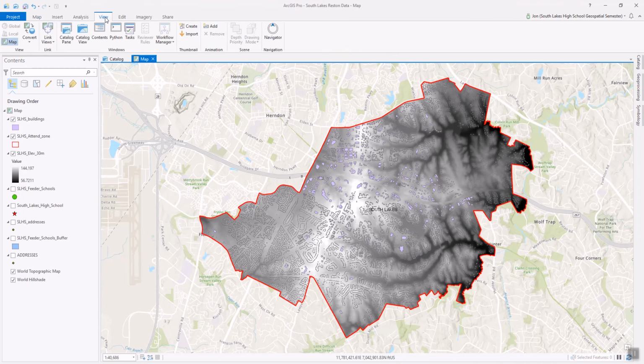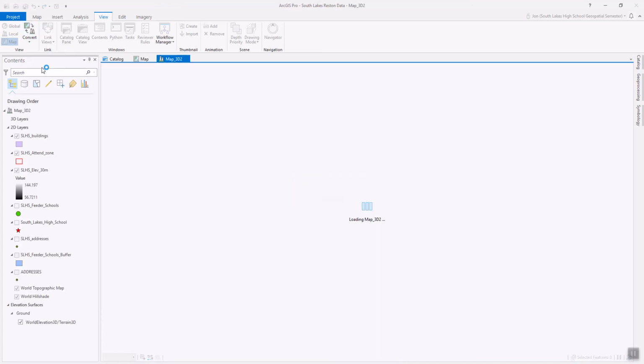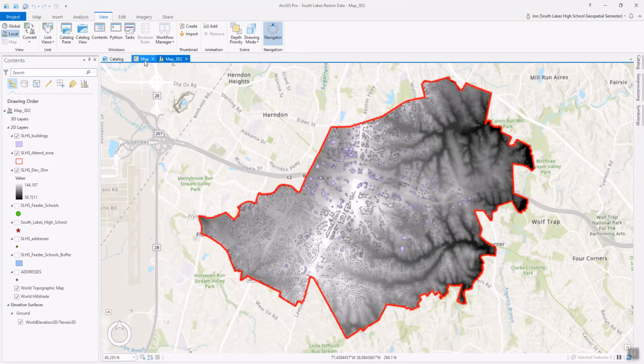All right, and under View, we're going to go to where it says Convert, and you'll notice there's an arrow pointing down. Click it and choose Local Scene, since we're just interested in a small area of the Earth. And you'll notice that it's made a new map feature up here called Map 3D. Our original map was the horizontal planar map, and that pane is still here. We could switch back and forth between the two, but now we're working actually in a new layer. It doesn't quite look as clear, and that has something to do with it being a 3D rendition.